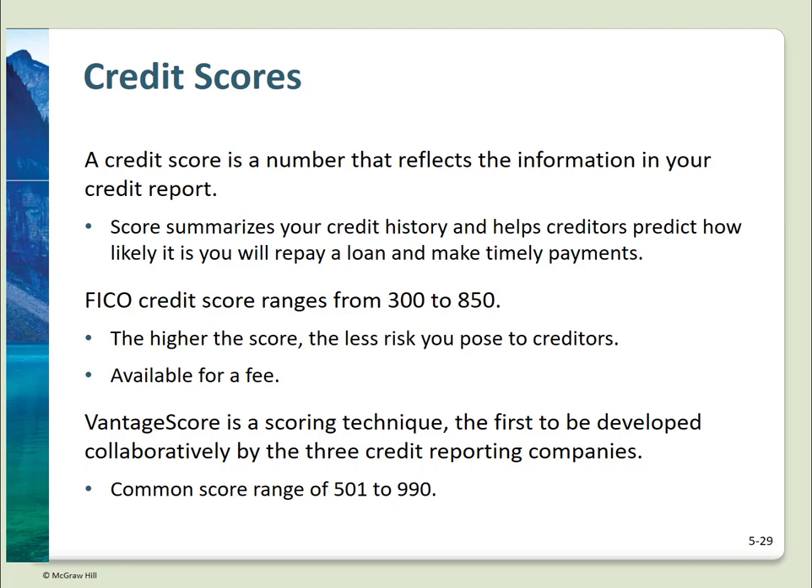The standard credit score is called your FICO score, from Fair Isaac Corporation. FICO scores range from 350 to 850 — the higher the score, the less risk. They can be obtained from several sources for a fee, for free from some, and they're printed on your Discover bill. The Vantage score is a new credit score developed by the three bureaus together, ranging from 501 to 990, and is supposed to be more predictive and better for those with limited credit histories. For those with very limited credit history, the PRBC — Payment Reporting Bills Credit System — offers an alternative way to demonstrate creditworthiness by recording timely payment of rent, phone, and utility bills.